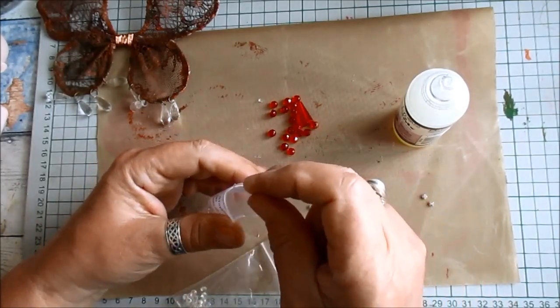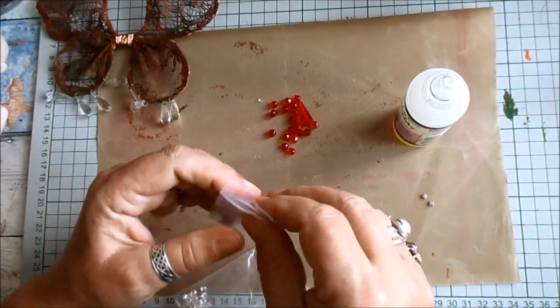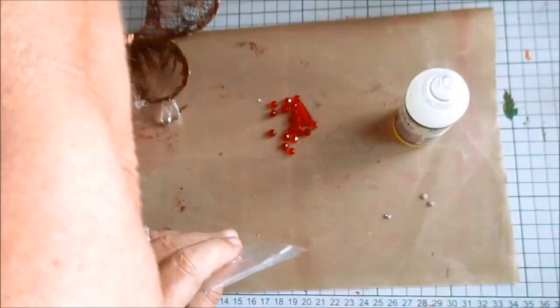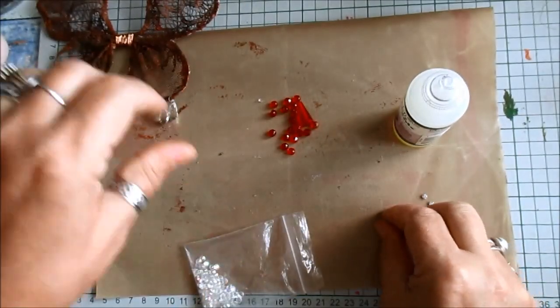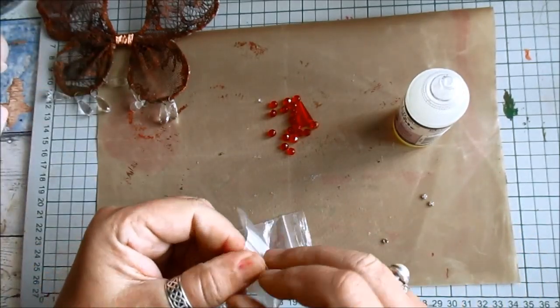So these are going to go on her ears, and I'm going to do that now. And then when I do the hair, so they can go back in there. Hopefully I don't drop the ones I've got, because I don't think I've got another one of them. Oh, look, I've missed one now.